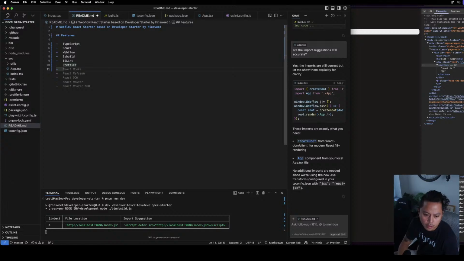It does have Prettier, I think. Yep. React 19.